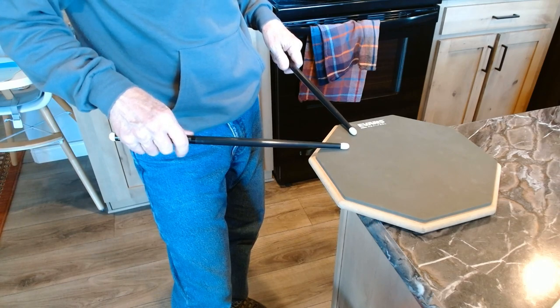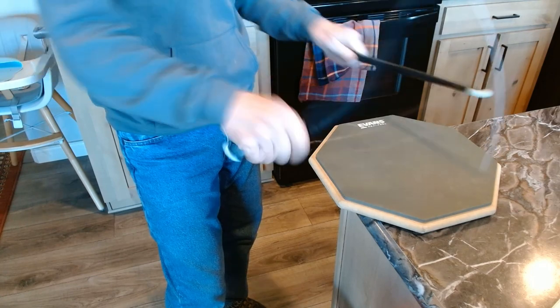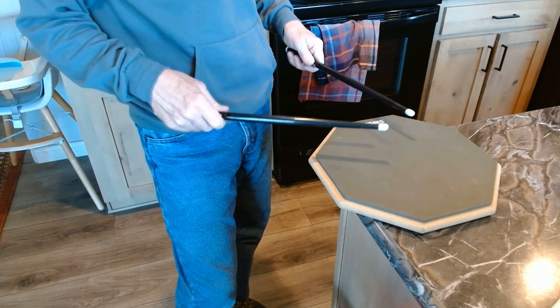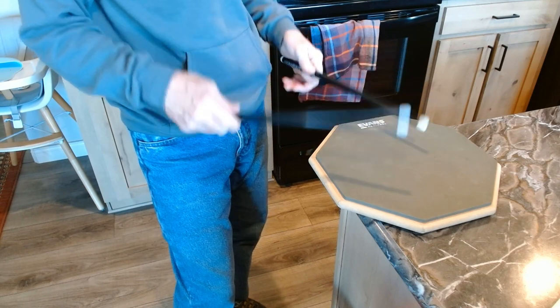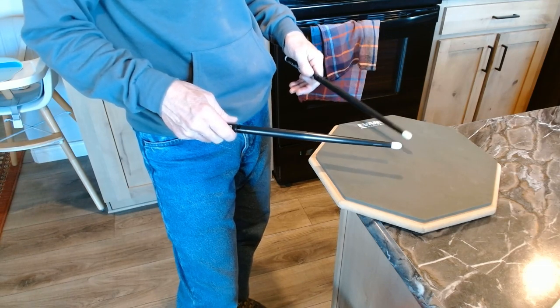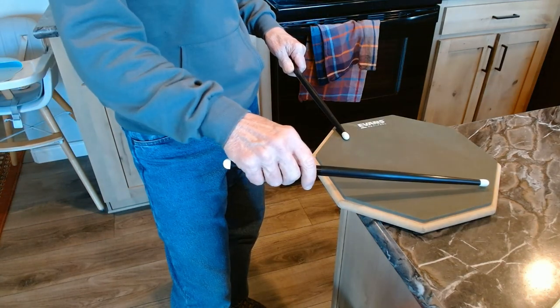You've probably seen some drummers go. And those are fun, they sound neat. You can do them a whole bunch of different ways, and you can do them really fast once you get the hang of them. So let's put the double stroke on the tom-tom.